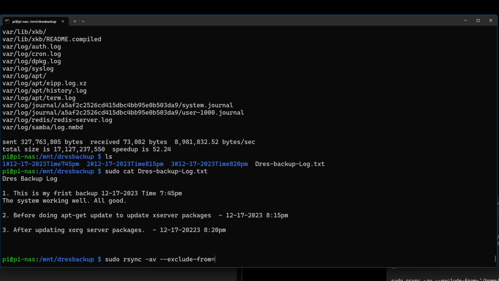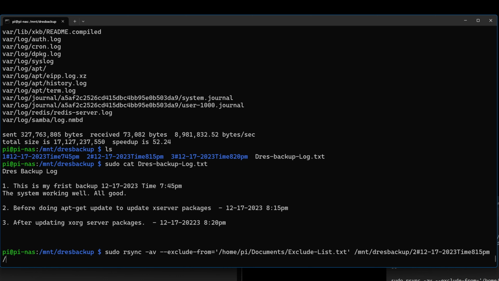and mind you, I could have probably gone back to history and found out. I'm going to do /home/pi/documents, and then what was that called? Exclude list. There you go. So same thing, really. You want that until that part, and now we want the source. After the exclude list, we do a space, and now we want the source, our backup path. Where is our backup path located? It's located in /mount/trace backup, and we want number 2, right? Number 2, hit tab, and it auto finishes.